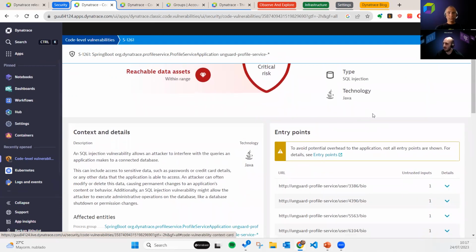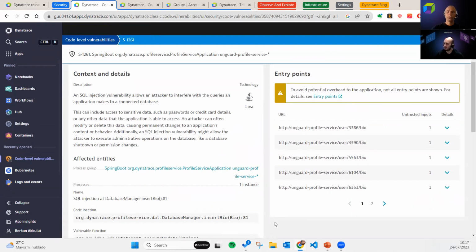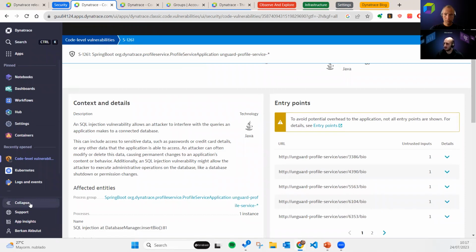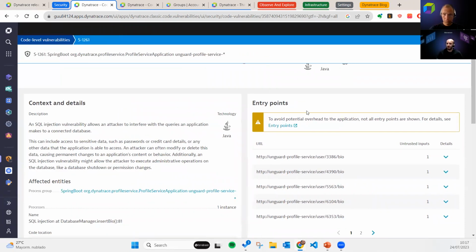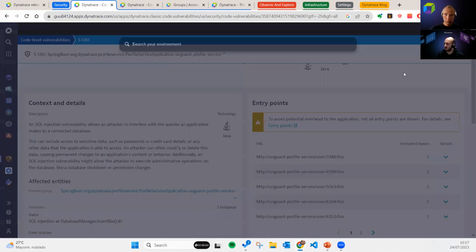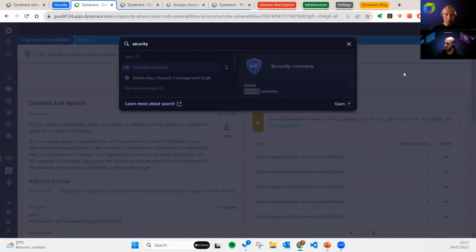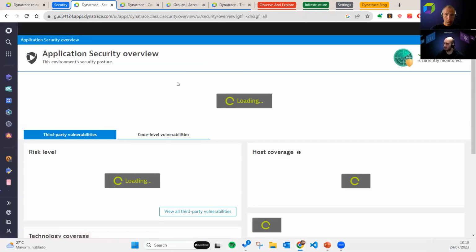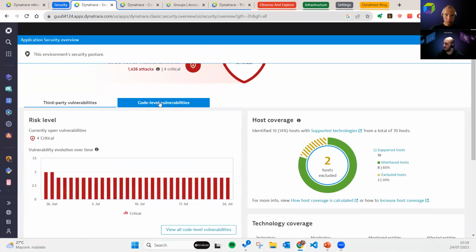As I mentioned, we talked about the entry points. Here on the right side, let's move this menu back to the left. We can see the entry points, the code where, as I said, the attacker can enter the system and exploit a vulnerability. To see this section, you just need to go to our security overview application. From this application, you will see the code level vulnerabilities.